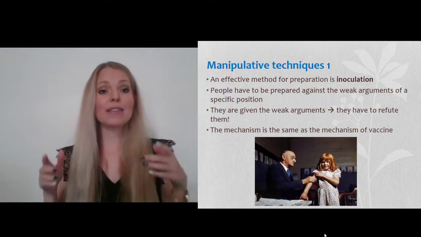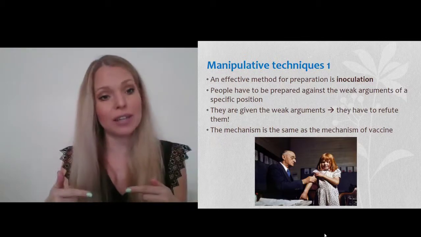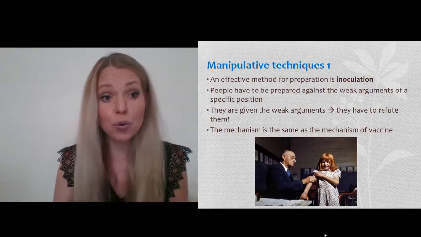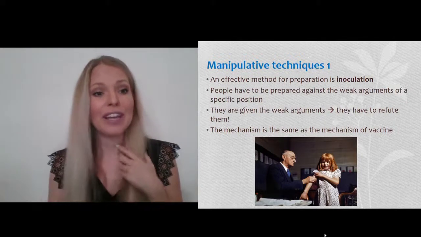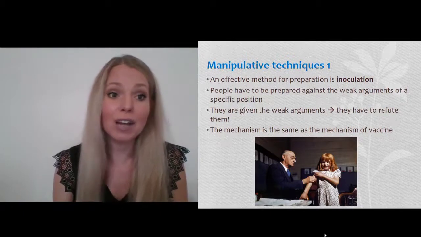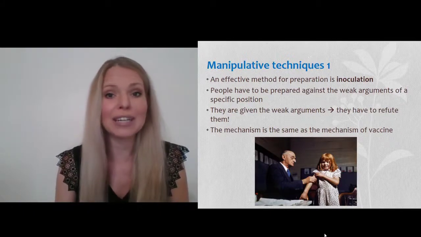Okay, let's start off with the manipulative techniques. Then we will have a look at the form. You will fill in the form. I think you will do that prior to the course. And then afterwards we will take a look at the evaluation of your forms and take a look at how much we are gullible towards the media, really.